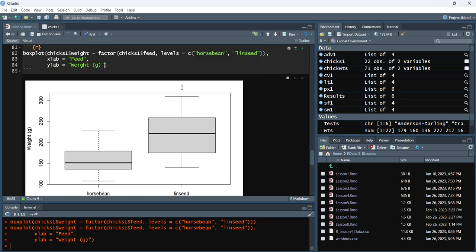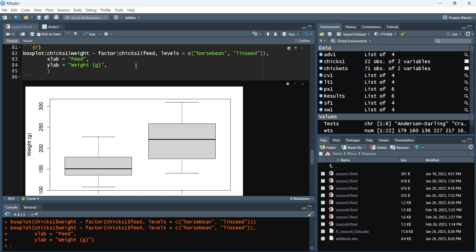Just because it's quick, I'll include this as well. If you want to make it so that your y-axis tick labels here are not sideways, because I think this is kind of weird looking, personally, it's a very simple argument to add, just LAS. I forget what that actually stands for, but I think it's something about line adjustment or line alignment, something like that.